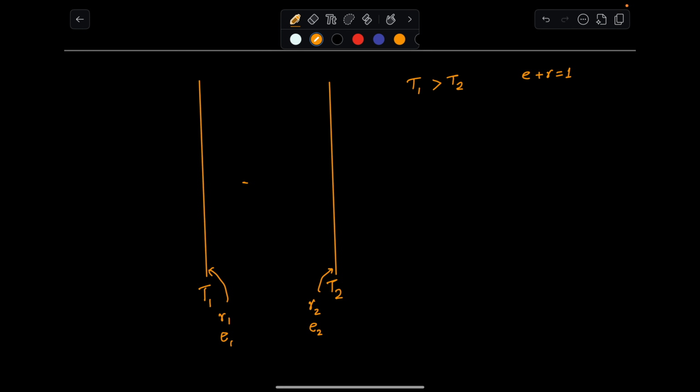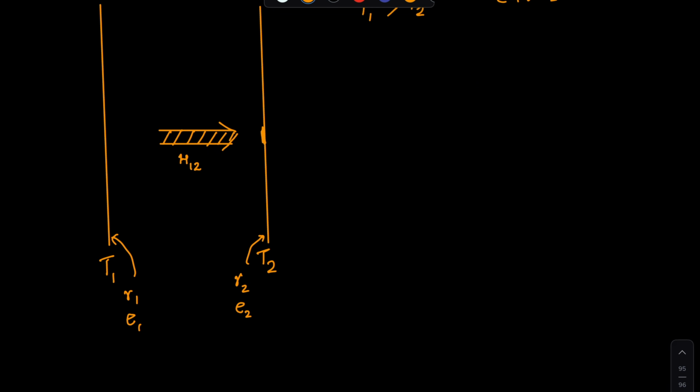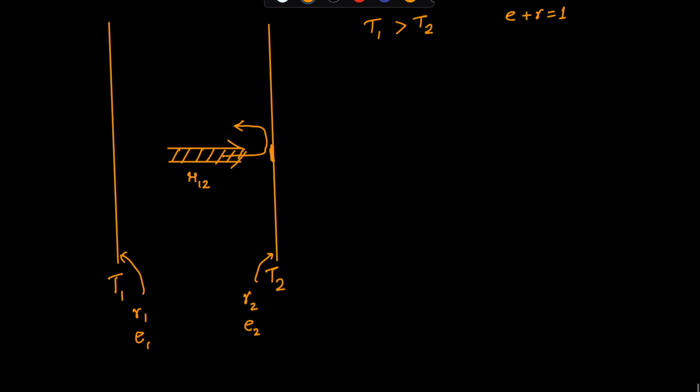Now suppose that the amount of heat that's going in this direction from plate 1 to 2, call it 1, 2, is H12. So H12 is the heat per unit area, per unit time striking on this plate from the other side. So this H12, after striking this plate 2, a part of it will be reflected. And how much is that part? That is R2 times H12. So this is the amount of heat that will be reflected.